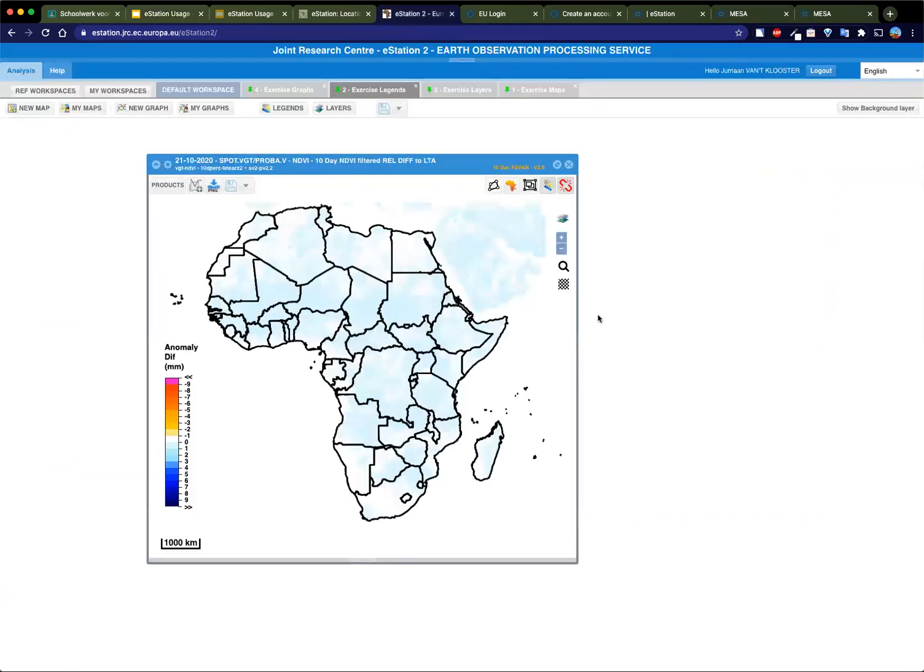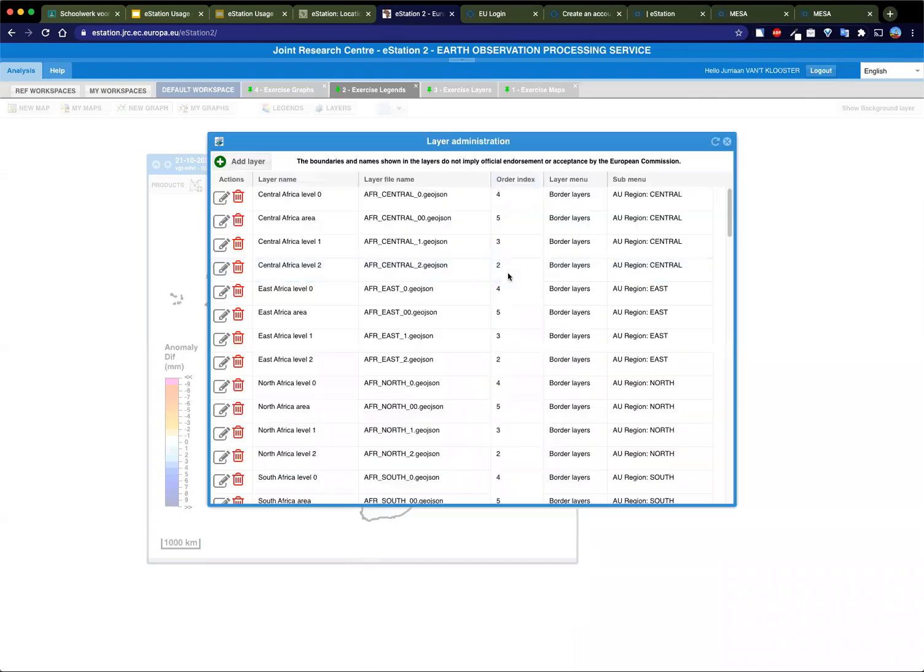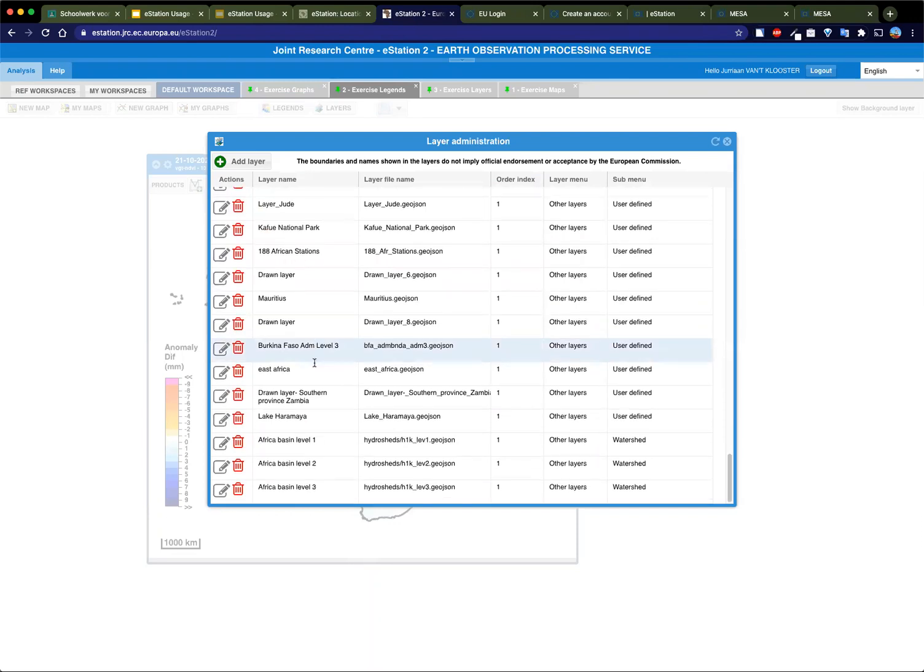So the layers. As you can see, also on the laser station, there is a layers button in here. You click on it and the layer administration tool is opened. So you will see all layers here, and you can actually not edit any layer.